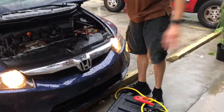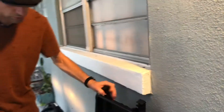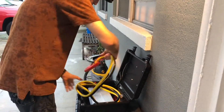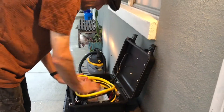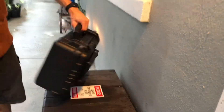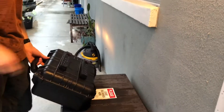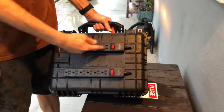Just throw it in your trunk. Need power? Start your car. My estimates are you could probably run about 46 hours on a tank of gas. When you're all done, you just take all this here and roll it up — which I still have to figure out because this is tricky. It weighs about 15 pounds. You've got plenty of outlets — 12 outlets. You can charge cell phones and whatever.